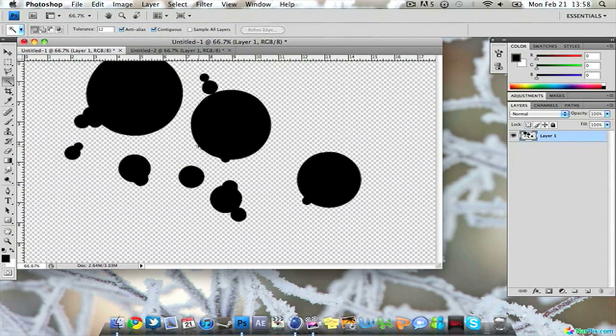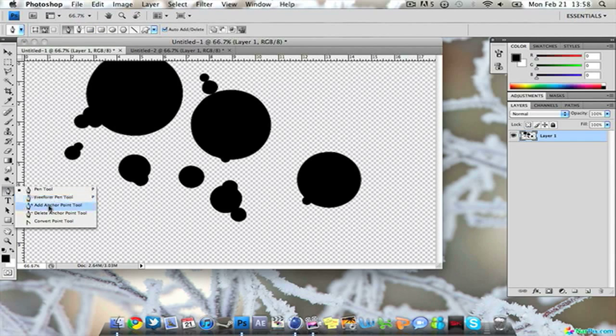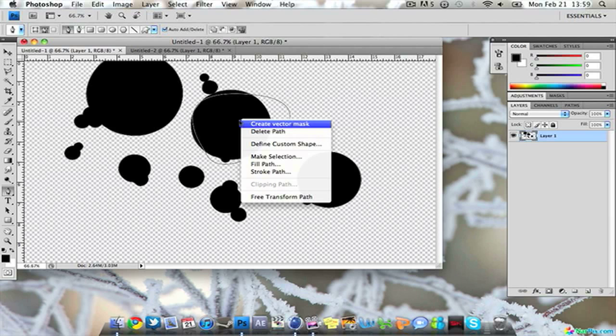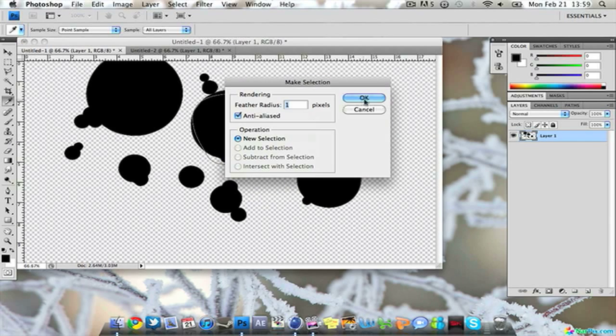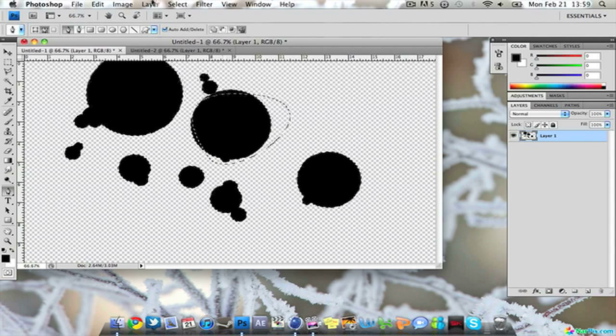If you're working on a picture that you only want a certain selection out of and you don't want everything to be turned into a 3D object, you can just go ahead and go down to the pen tool, which looks like this. It may be on one of these, but just make sure it's on the normal pen tool. And then you can just go ahead and create your selection. I'm just going to create a pretty rough little circle around this. Okay, after you tie both ends, just go ahead and right click in the middle, click make selection, and click OK. When you are making your selection, make sure that it's set to 1 pixel tolerance. I think that's what it's called.